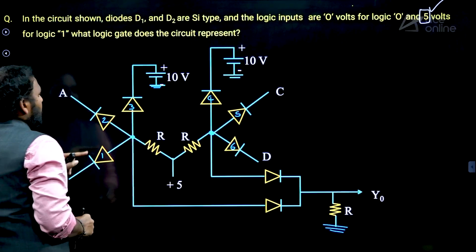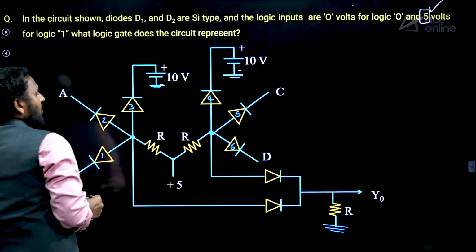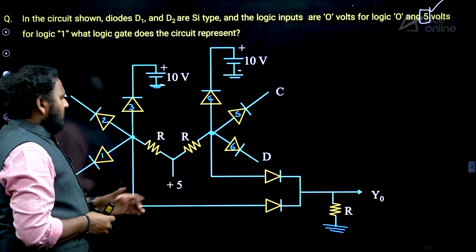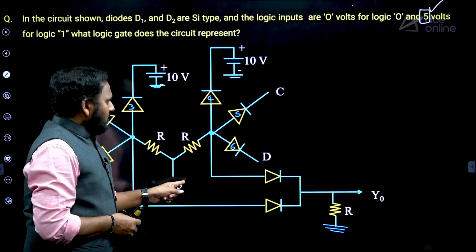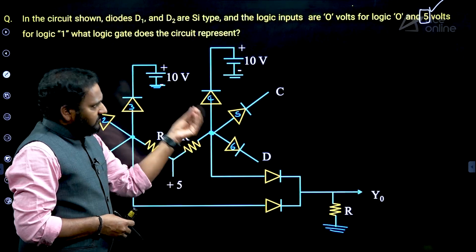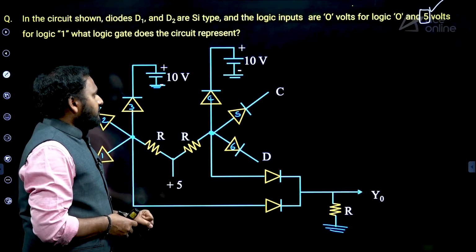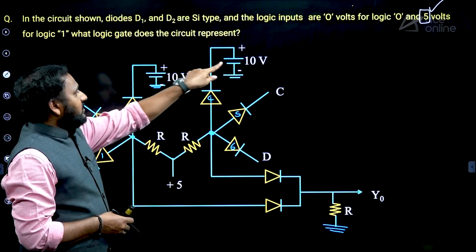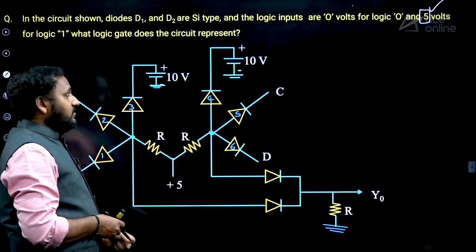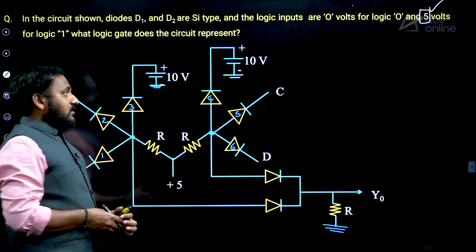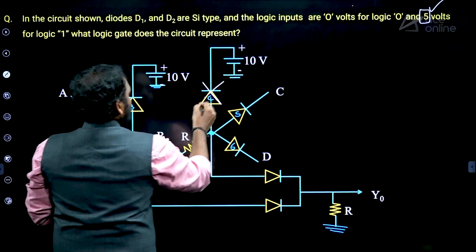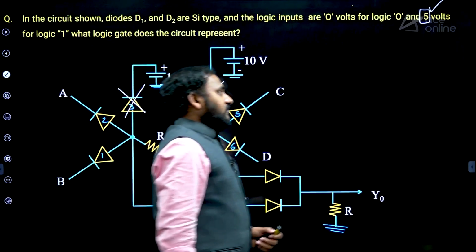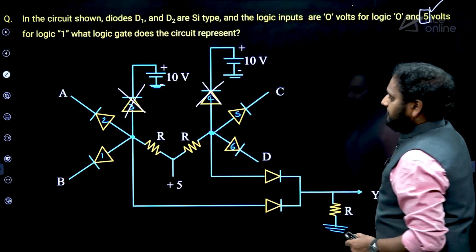So the diode number 3 and 4, observe it. Whatever may be the voltage at this point, in spite of that, this side is 5 volts, even C and D values are 5 volts, the highest voltage. But the cathodes of diode number 4 and 3 are already connected at a very high voltage, that is 10 volts. So undoubtedly these two diodes are open circuited. Diode 3 and diode 4 are open circuited. Got it?